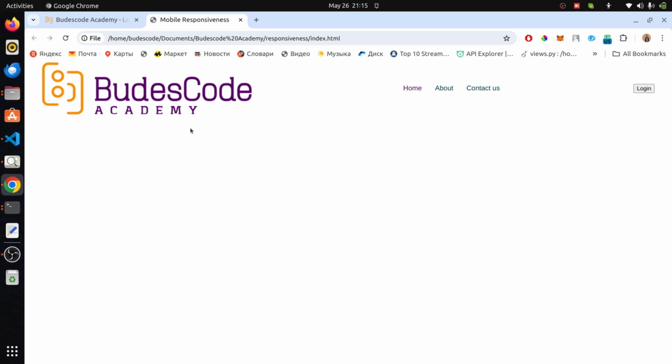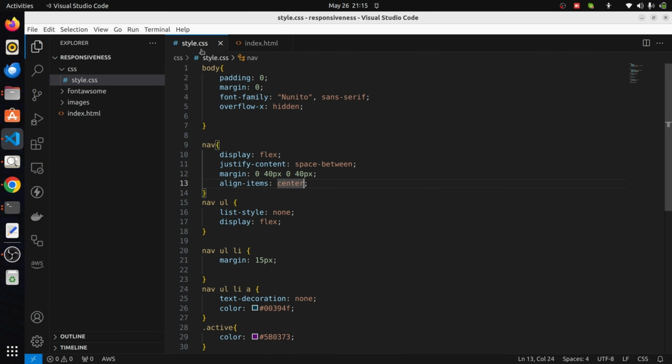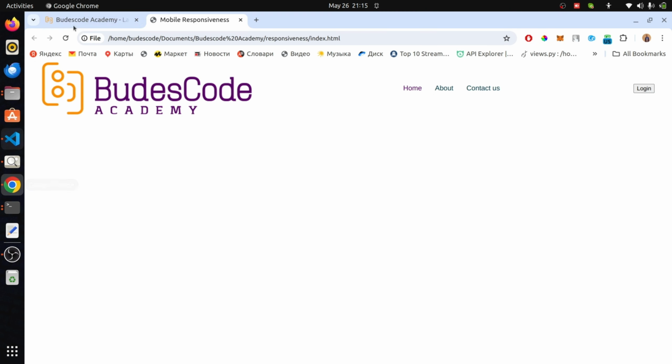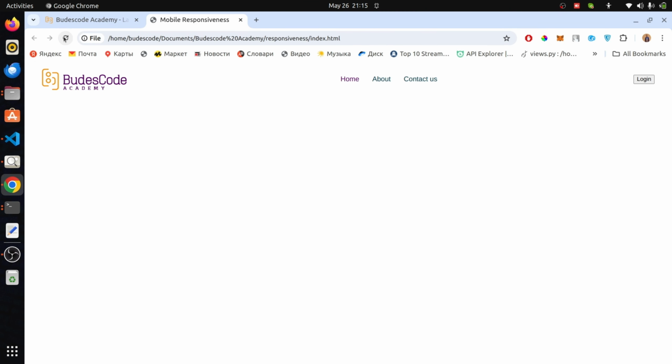So the next thing we would need to do is to reduce the image size, right? So let's give it a class. Okay, I can just as well come here and give it a height of 50. All right, okay, good. We're getting somewhere.